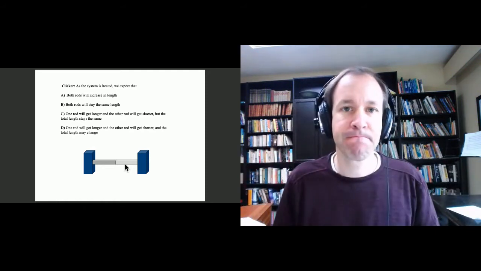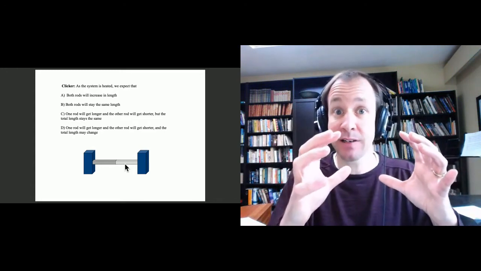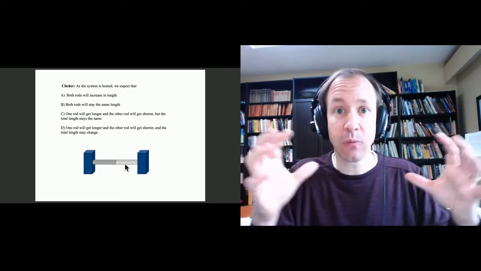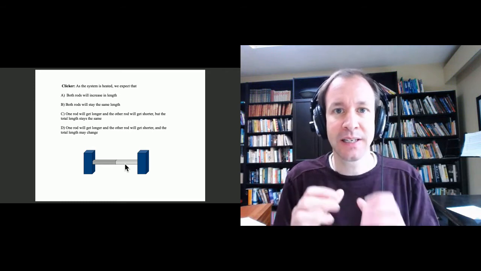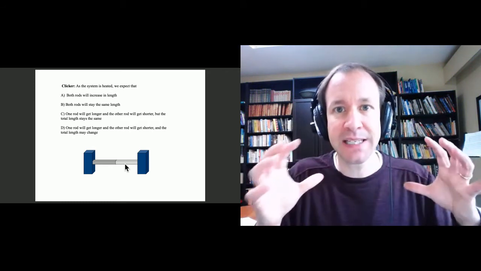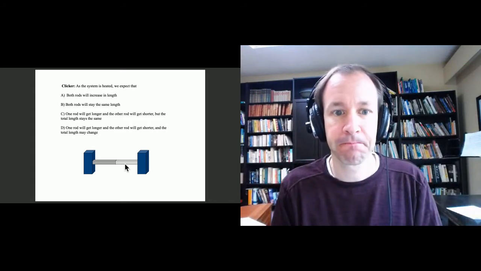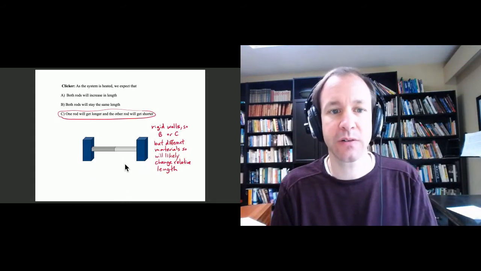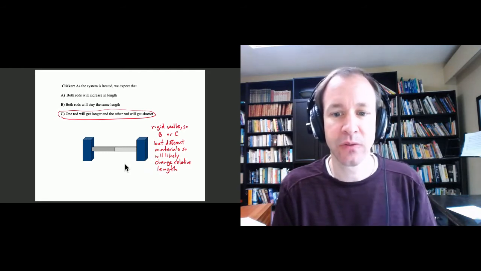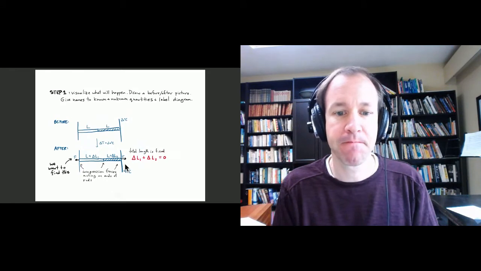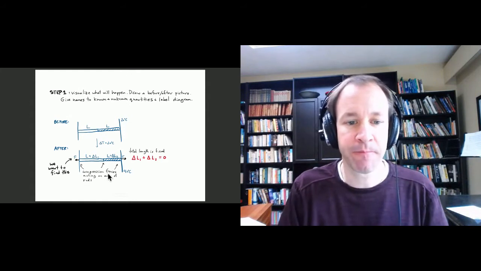Okay. And that could be because this one rod has a larger thermal expansion coefficient. It wants to expand more, but it's also depending on the Young's modulus. If one of the materials is extremely stiff, then it's less likely to be compressed. Okay, so the answer was that one rod will get longer, the other will get shorter, but the total lengths will remain the same. Okay, and so with that in mind, I can draw an after picture.